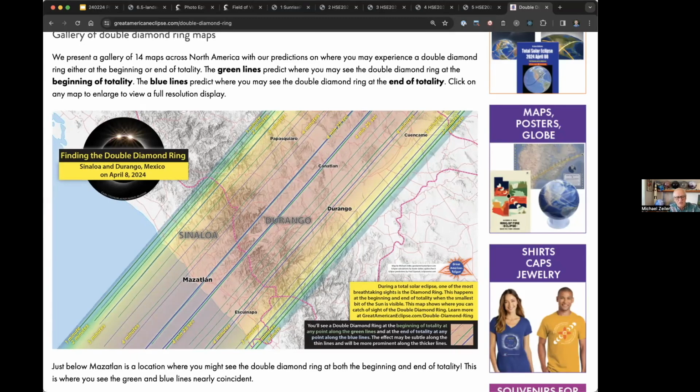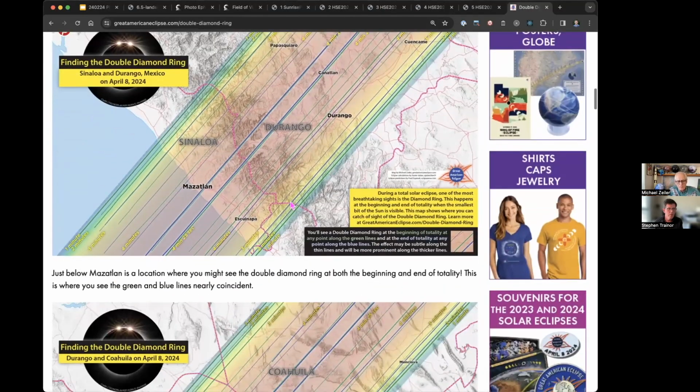For example, if you see a nice line on the edge of the path, I wouldn't advise you to go to the edge. Concentrate on these lines that are towards the middle of the eclipse path. And so these lines predict where you will see the double diamond ring.